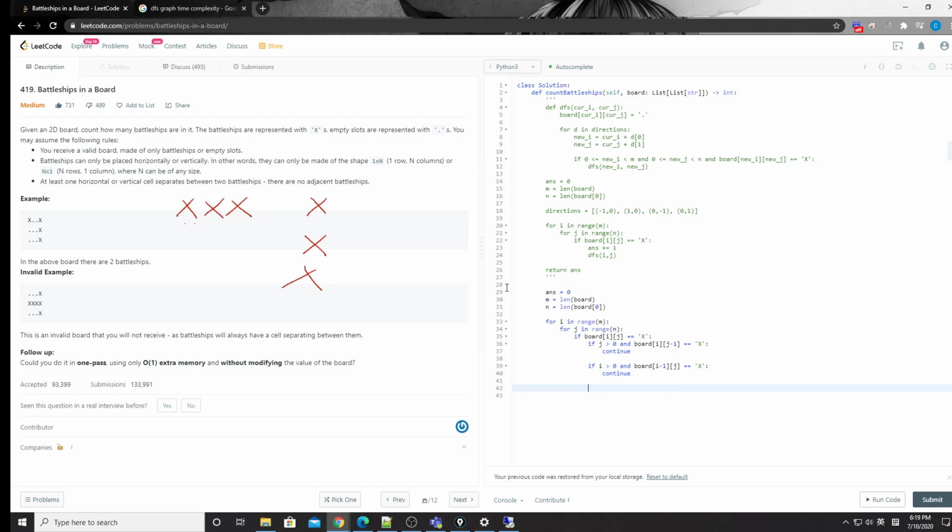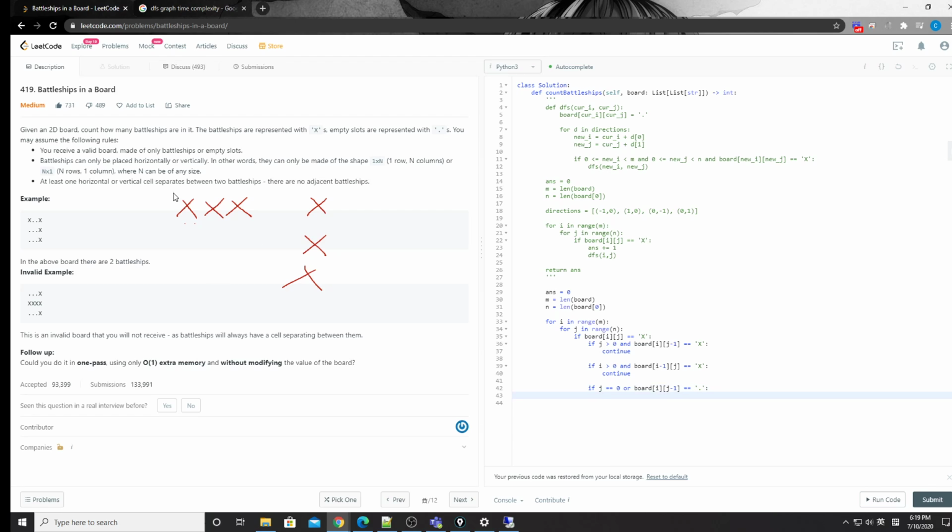And now, since we have already skipped the invalid start of the ship, then let's check, right? If j equals 0, that's the starting point. Sorry, if j equals 0, or the left one is a dot, or board[i][j - 1] is a dot, right?